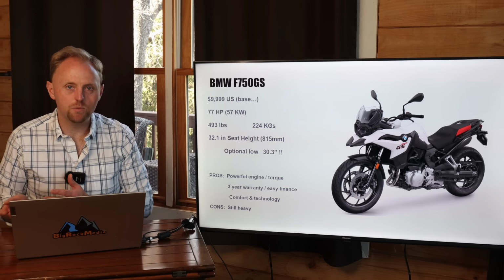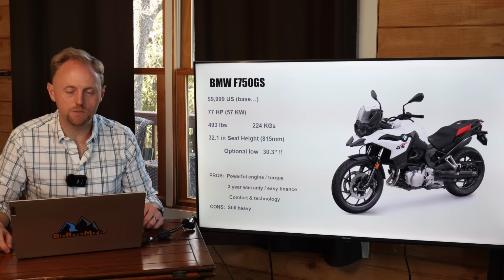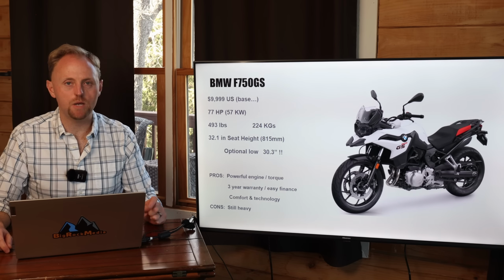So for most people, and I know here we're going to have the Dave Ramsey people saying you can only pay cash, which I totally disagree with. But anyway, they have really good financing rates, and they have something called the Easy Ride program, which is like a balloon loan, which you can do if you know what you're doing, and it gets that payment really, really low. So you could drive away, or ride away, with one of these bikes for like $150 a month or $180 a month US dollars without putting too much down. I mean, how could you say no to that? It's such a good deal.